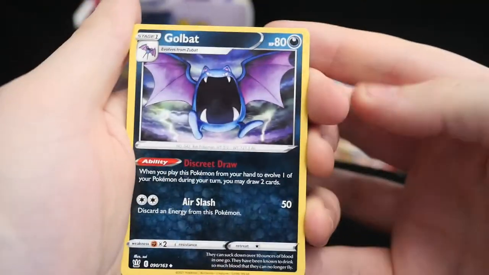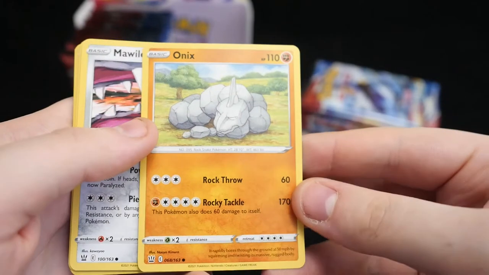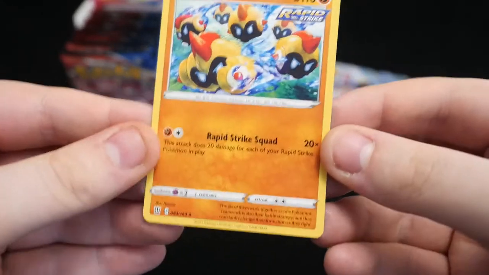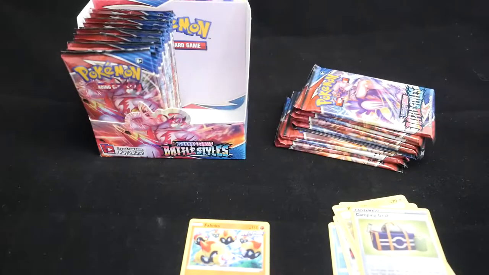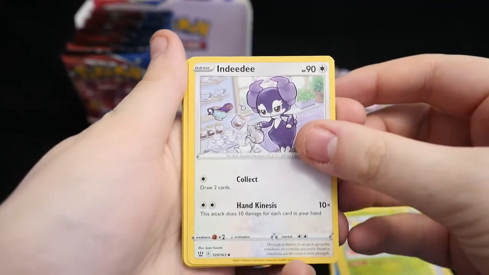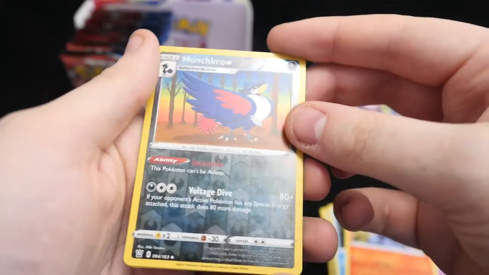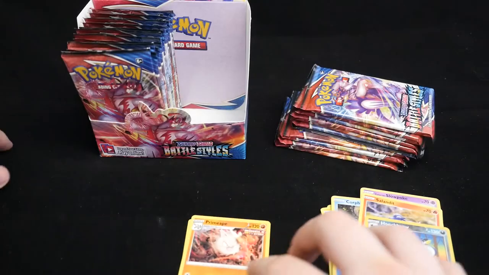So, Golbat, Bruno, Single Strike, Carcoal, got Remoraid, Onix, Morwile, Cherubi, Pachirisu, so adorable. Camping Gear, Phalanx, and an Energy. So that's our first rare, Phalanx. Right, next pack. Luxio, Weeping Bell. Indeed she is. Esper, Timber, Slowpoke with the yellow head, Core Fish, ooh, Honchkrow, that's cool. And then our rare is Primeape, Pokemon from Generation 1. Gotta love good old Primeape.